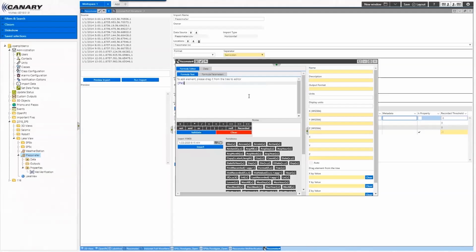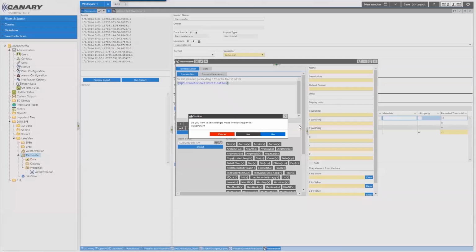If we want to do a property, very similar. However, instead of doing the hashtag, we're going to do the period, just like we did on the import. Control space again, and this gives me the available properties that belong to that instrument. And now this can be included in a calculation.